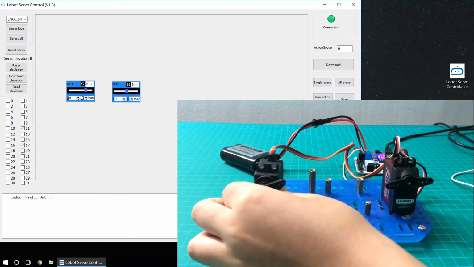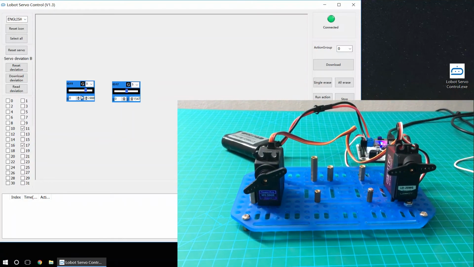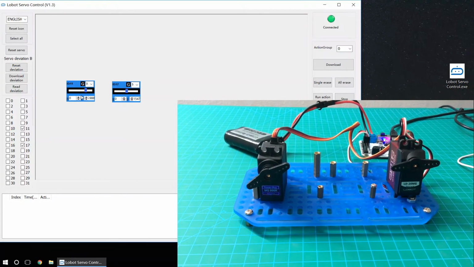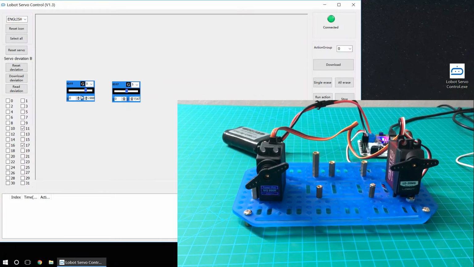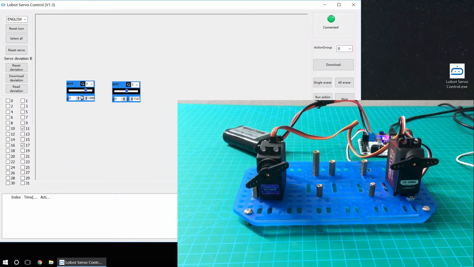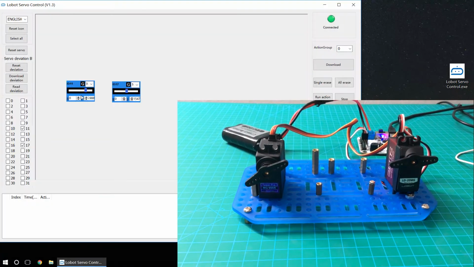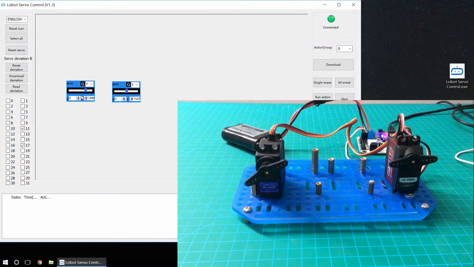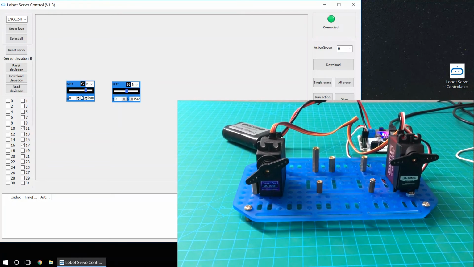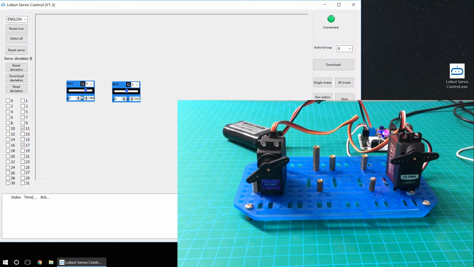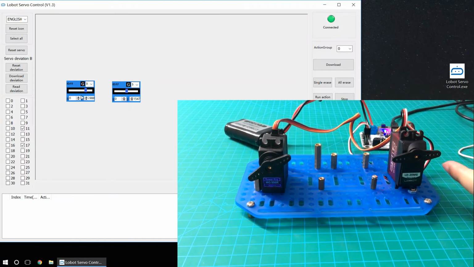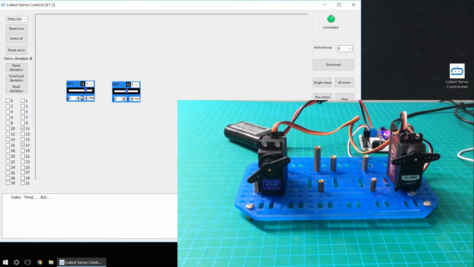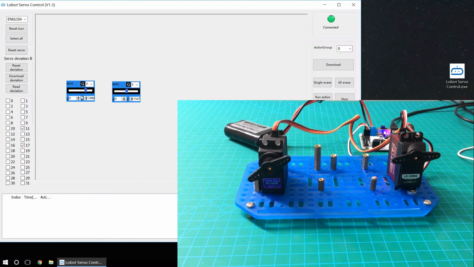So actually, this situation is not caused by our servo controller. It is caused by the analog servo itself, because you can buy it at a very low price, and the quality of this analog servo is not very good. In other words, the PWM is not designed strictly according to the normal pulse width of 0.5 milliseconds to 2.5 milliseconds. So if you are using a standard digital servo, just like our company's servo, you will not come across this kind of situation. But if you are using an analog servo, you should operate it in its appropriate range.